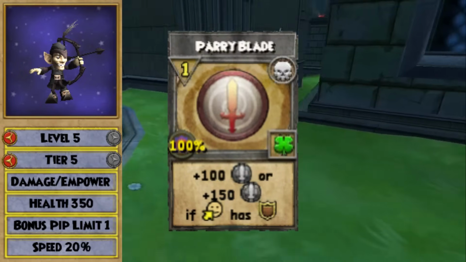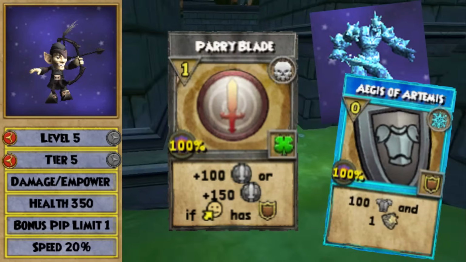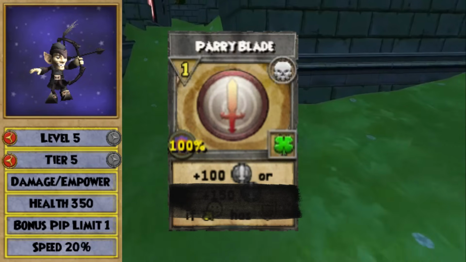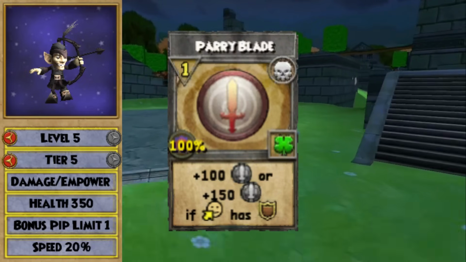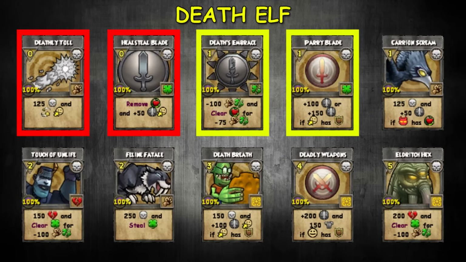For 1 pip, Parry Blade either gives a 100 blade or a 150 blade if you're shielded. So again, if paired with an ice form, it's definitely worth casting, but on its own, a 100 blade for 1 pip is pretty bad for a small form, especially because literal medium-sized forms like Stormcroc and Stormpig get a 1 pip 125 blade. So far, Death Elf spells just are not up to par.